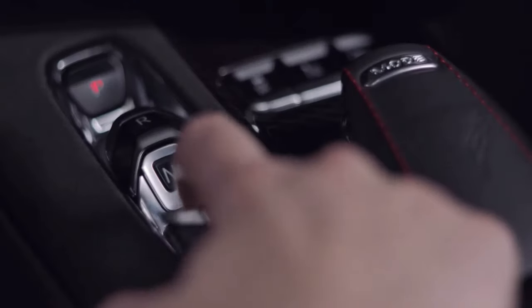With Z Mode, I think Chevrolet finally realized the importance of including an individual mode — similar to individual mode in a Mercedes — where you can custom tailor your own drive mode. You can have sport suspension with comfort steering and sport transmission response, configured however you'd like. One neat thing Corvette has done here is made it very easily accessible with a button on the steering wheel that you can press right away to get into your individual mode on the fly, instead of cycling through multiple modes.